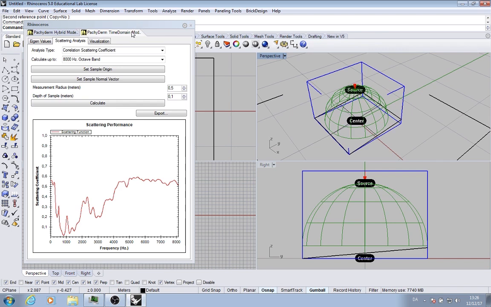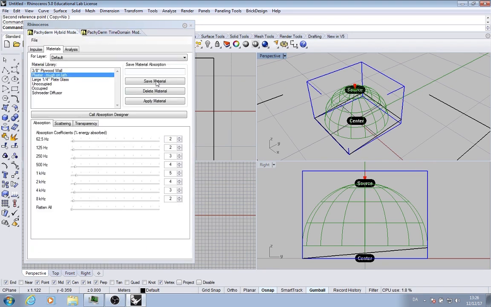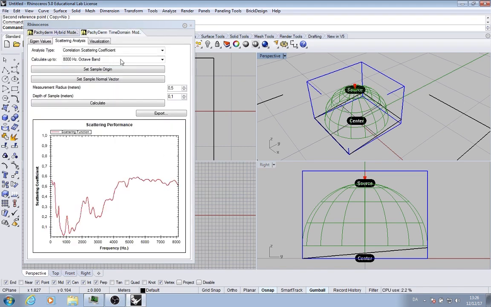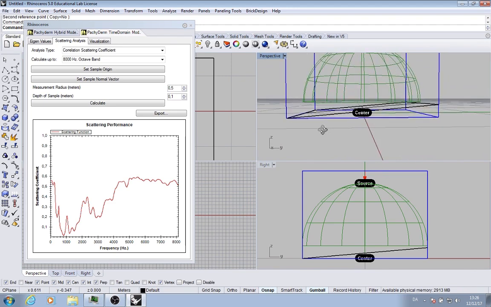So again, a brief podcast to show how to compute the scattering coefficients to be used in the definition of the scattering settings as part of the material properties for setting up a more advanced simulation. In the time domain model, you can compute the scattering performance and scattering coefficients at different frequencies in relation to the geometry that you have designed.